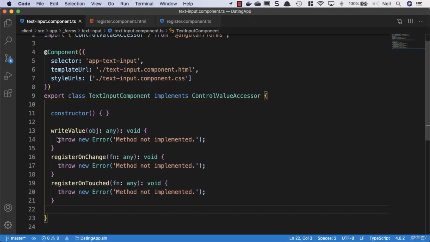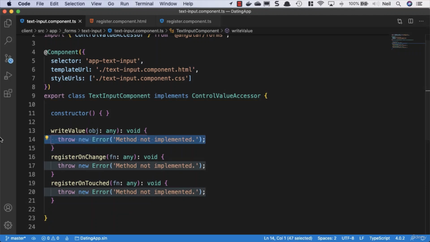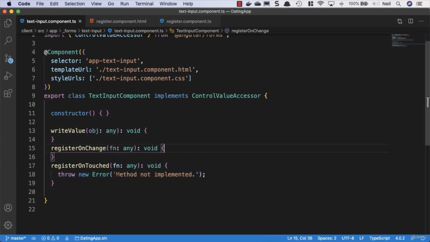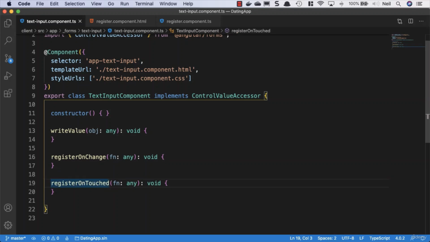Now, what we could do with these methods is basically nothing. We can remove the code from here, and we'll just remove the throw new errors, because what we're going to do in the template is simply pass through to these methods, and it doesn't really make any difference if we enter something in here or we don't. These functions are going to be created by the control value accessor itself, and it's going to write the values, it's going to register the changes, and it's going to register untouched, regardless of whether we put anything in here or we don't. These are just required methods that have to be inside this component.